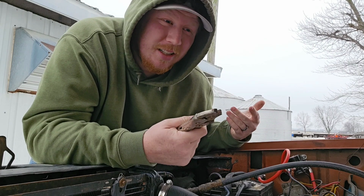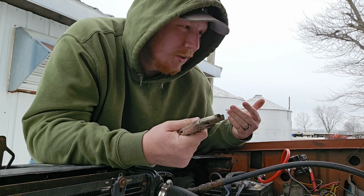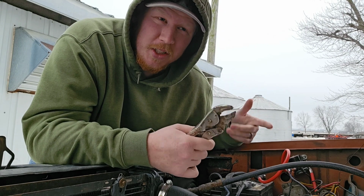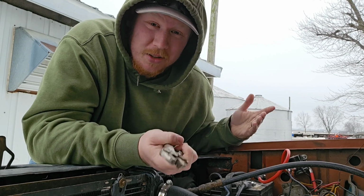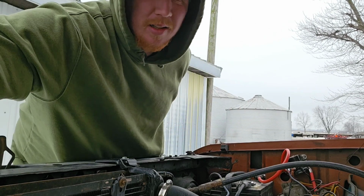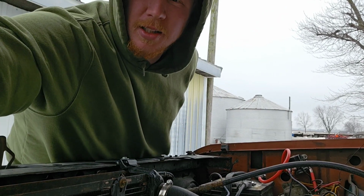There's some neat little things on here like the aftermarket cruise control and the different thing for the windshield wiper so you can change the delay. That's also kind of neat, but at the same time I don't know if I want to keep it or not, but let's see if she'll start.